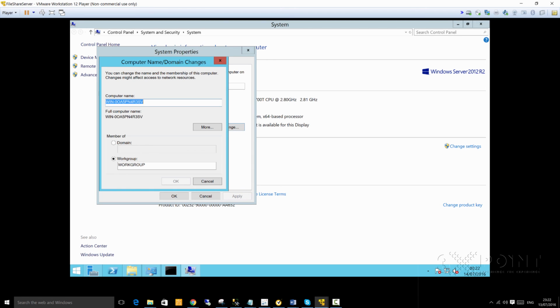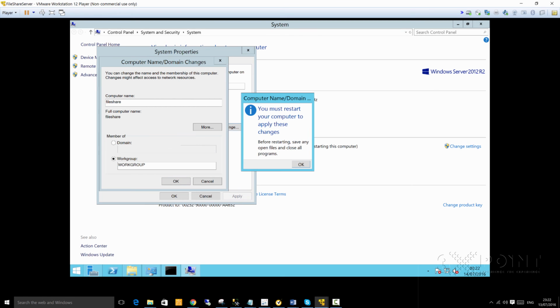Click change, and now I want to name it file share. We're not joining to domain yet. Just say okay, and now we can restart everything together. So this is what I mean when I was saying to do everything in just one go.